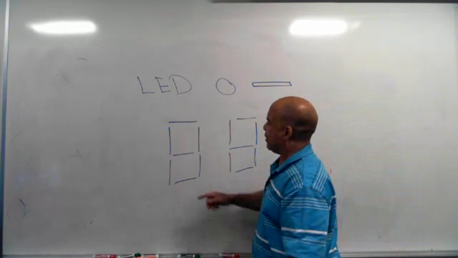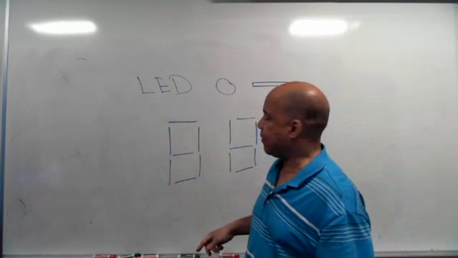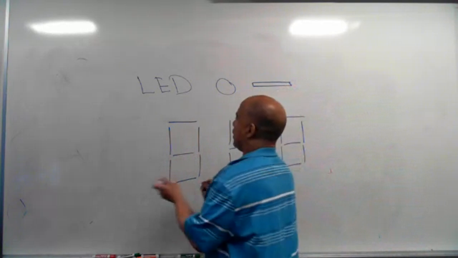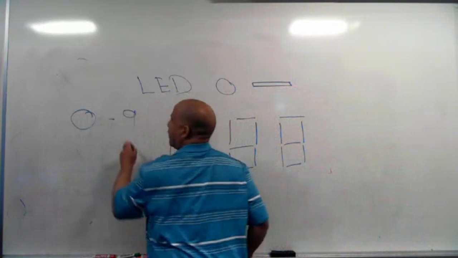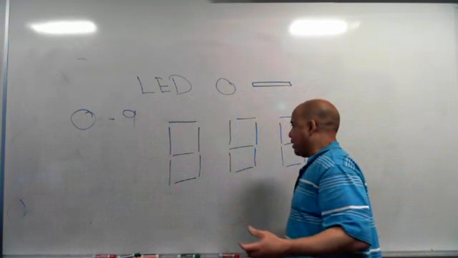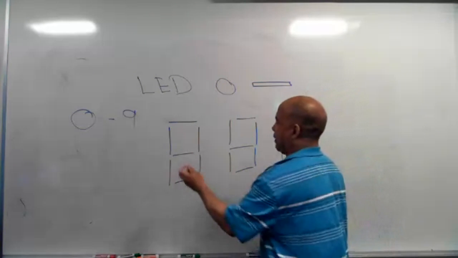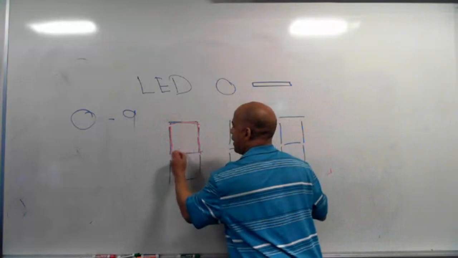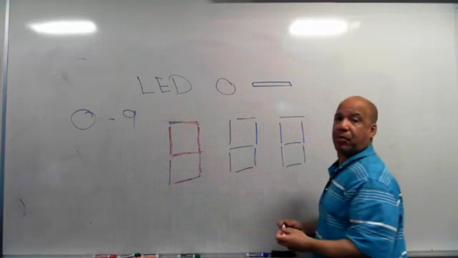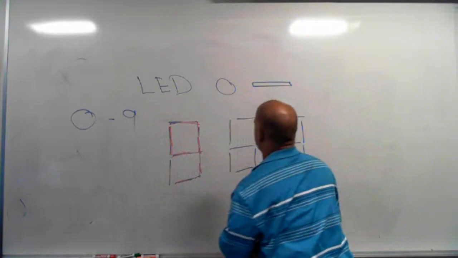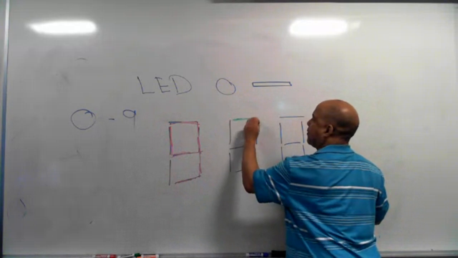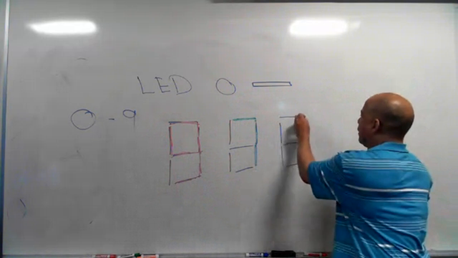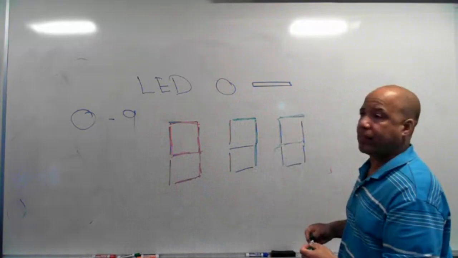And then each LED is called a segment, and you can address each segment and light it up to make the symbols 0 through 9. So let's say I want to make a number 9. I can light up this segment, this one, that one, this one, that one, and that's the number 9. Or maybe I want to make the number 7. I light up this segment and this segment, that's the number 7. If I light them all up, then that looks like an 8.